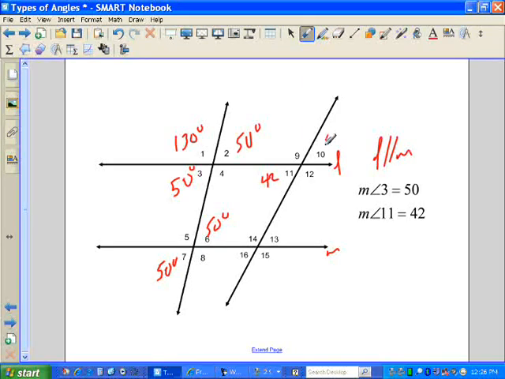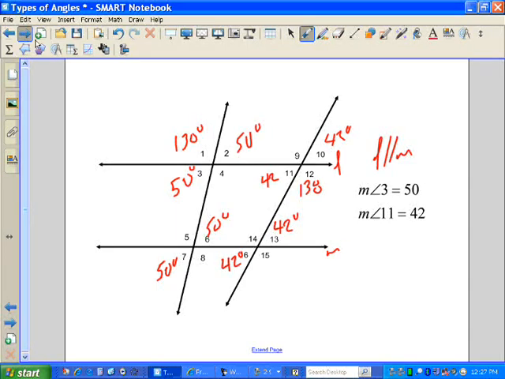Down here, can have a bunch of 42 degree angles. And then the rest of them are going to be the supplement to 42, which I think is 138. Means I got about a minute to get rolling on this. We can do it. So the rest of them are 138. Again, if they look the same, they are the same. Okay, these lines don't look parallel. They're not parallel. I was cruising quickly.